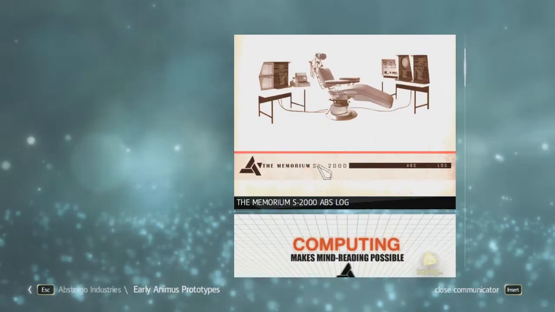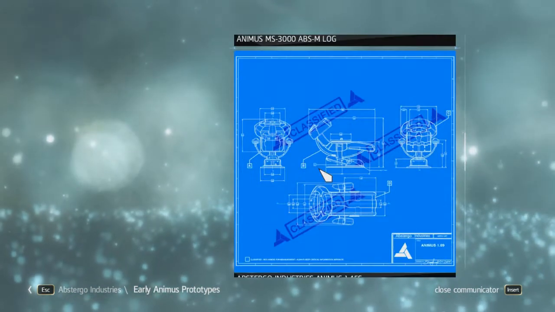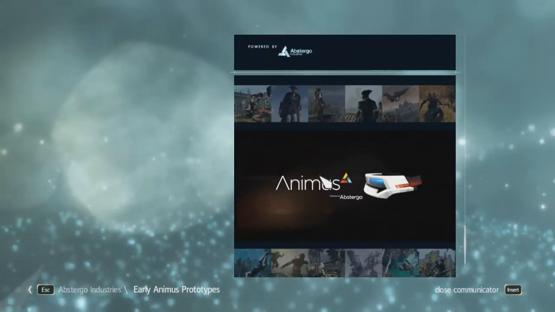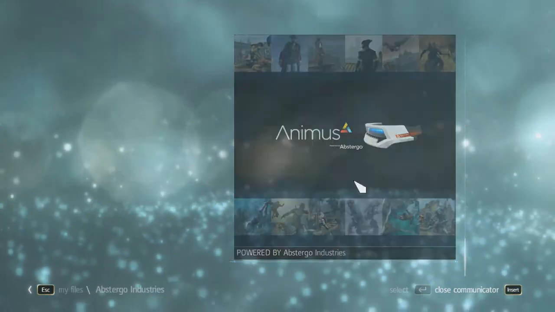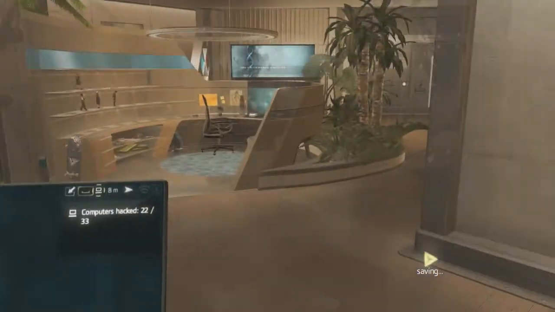Unlock the secrets of our past, the Morium S2000 ABS log, Animus. So it's basically just things about the Animus. That's always cool. Oh, it's Assassin's Creed 3 stuff. That's pretty nice. Early Animus things. Wow.